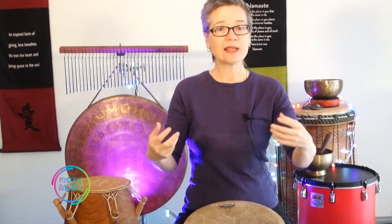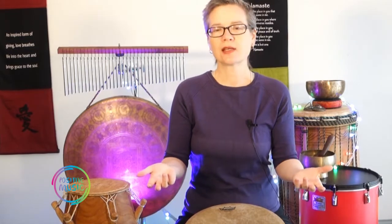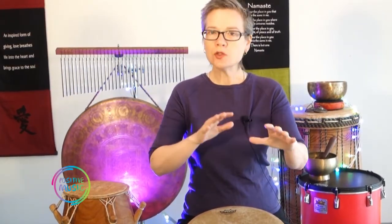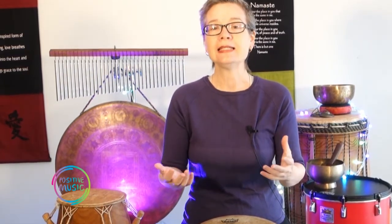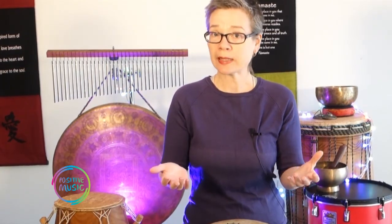So if you find that, oh, this is really weird, that's okay. It's quite normal, especially for those who haven't used both sides of their body for a very long time. It will feel a bit weird, but once you get the hang of it, as I said, the neuro pathways will start to fire and it will become easier and easier. And so in a few weeks' time, you'll be able to play more syncopated rhythms.